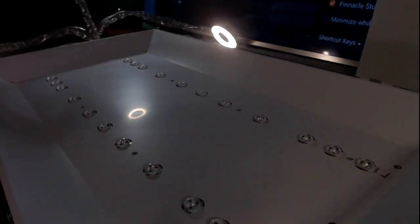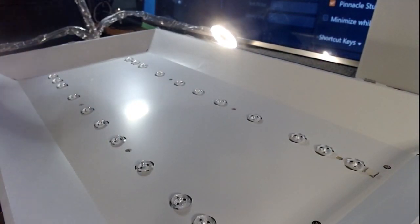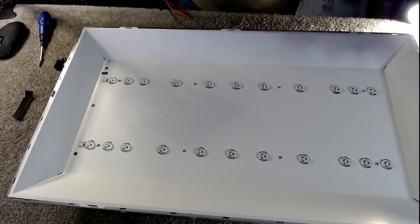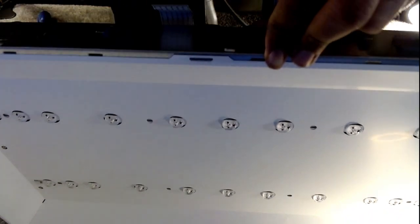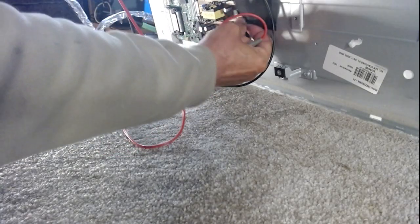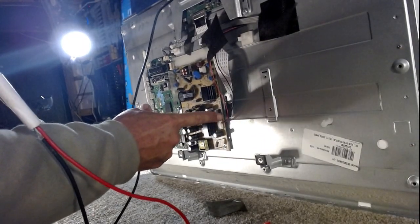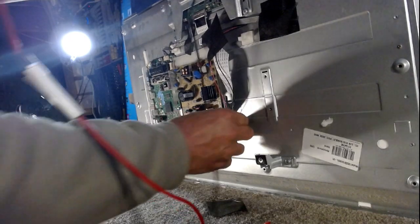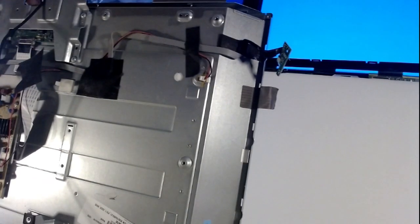Right, lights out. Let's see how many LEDs we've got missing on this one. We may have just a few. We may have loads. I'm going to take, if I haven't taken out already, no I haven't taken the backlights out, so just once again, you can see there the backlights are plugged in. They're also plugged in there, that's the other side.